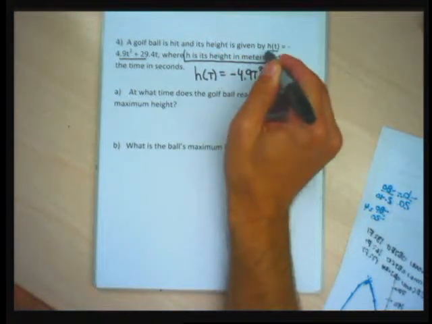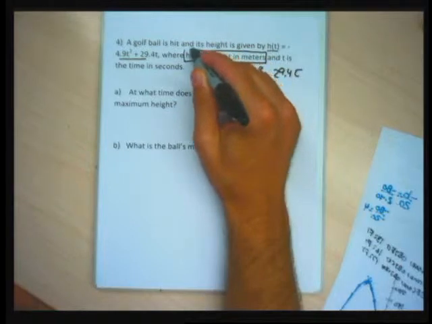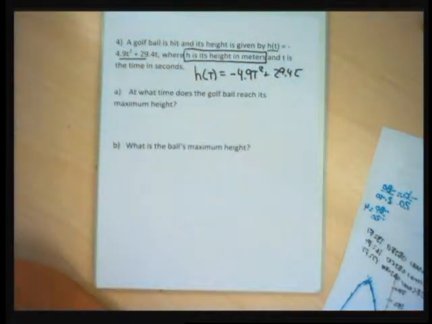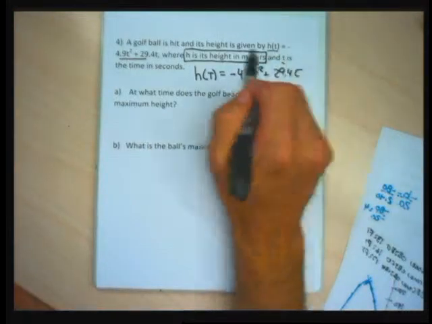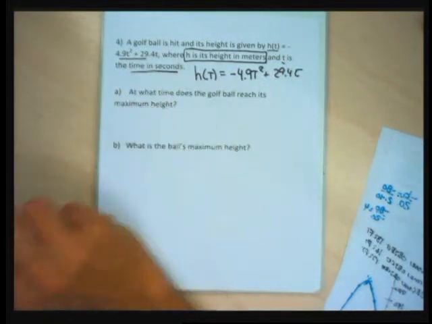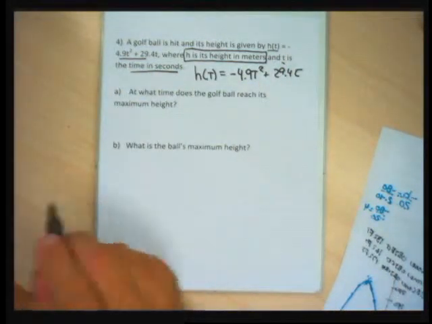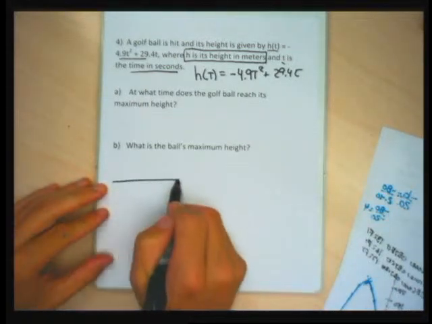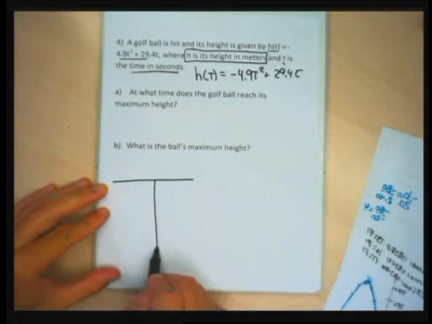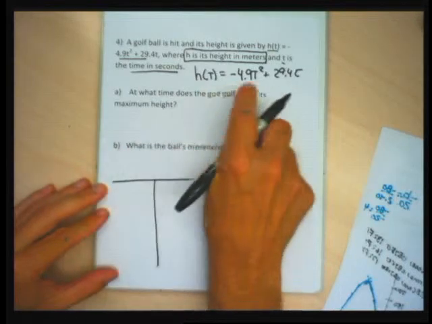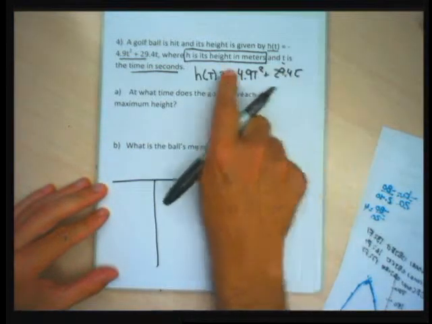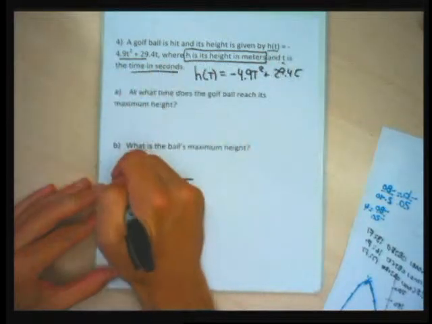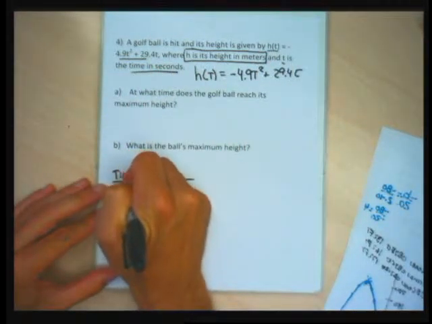Immediately when I see an equation, I have to understand what the letters mean. The H is going to stand for the height in meters this time, and T is going to be the time in seconds. So just like the last problem, I'm going to make a table of values to help me understand the question. The letter to the right of the equal sign is where my x's go. That stands for T, the time in seconds, so I'm going to put time.